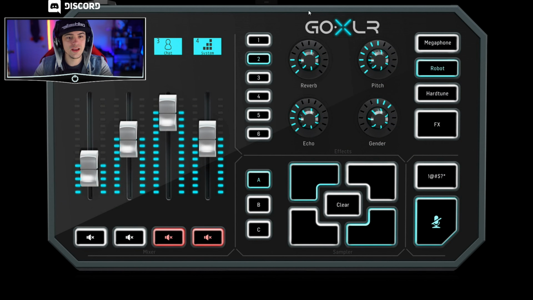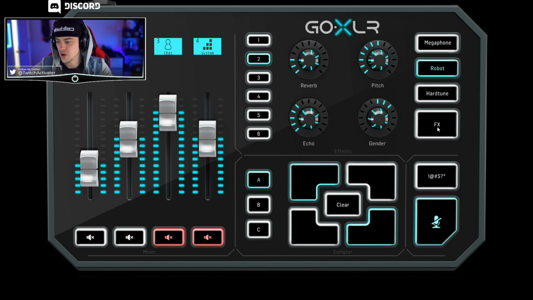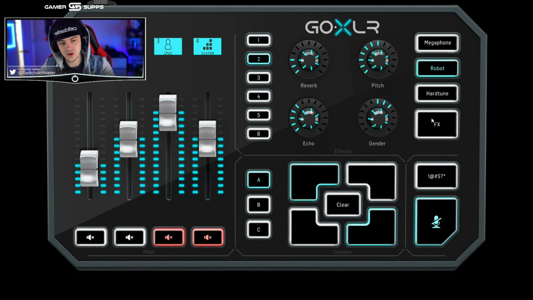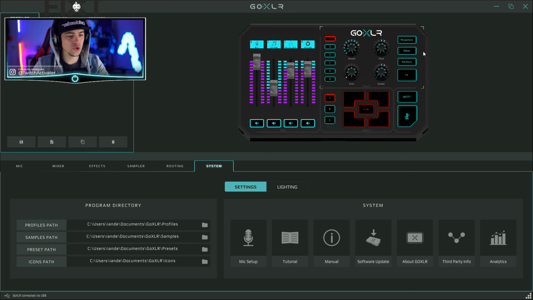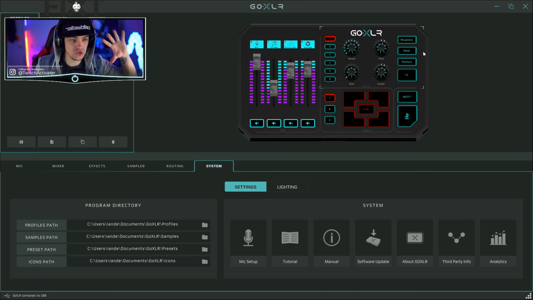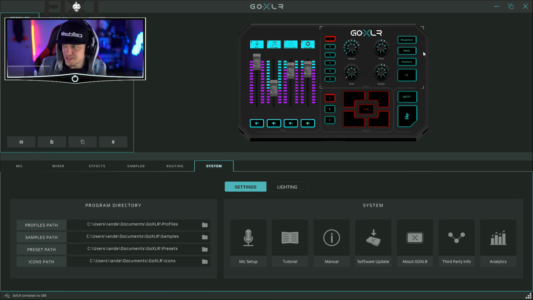So, this other section over here on the top right hand side, I know it seems kind of simple at first. You've got gender, pitch, reverb, and echo. If I just go ahead and enable the effects button right here, these are all my effects. I'll quickly give you a broad idea of what these things do before I actually dive into all the complex, not so complex things about this mixer and how to set it up yourself.